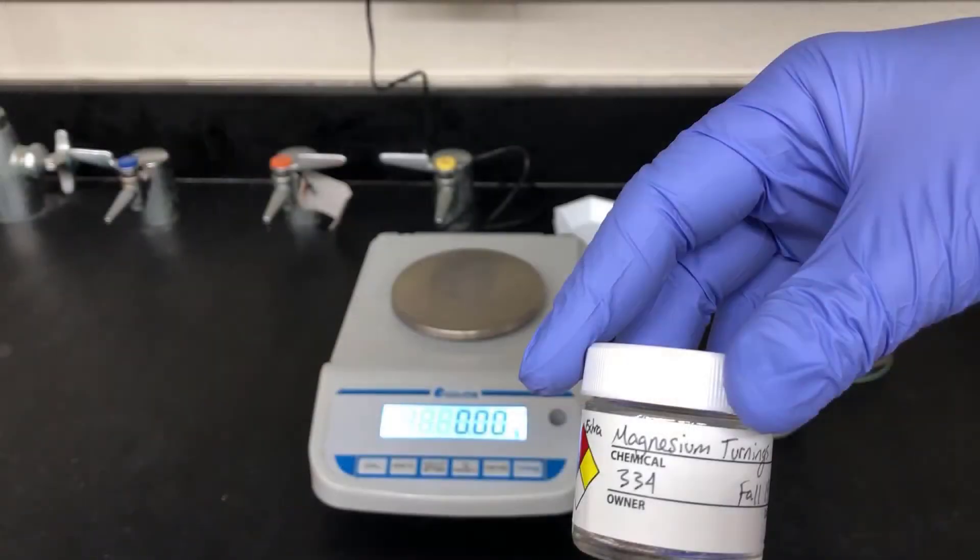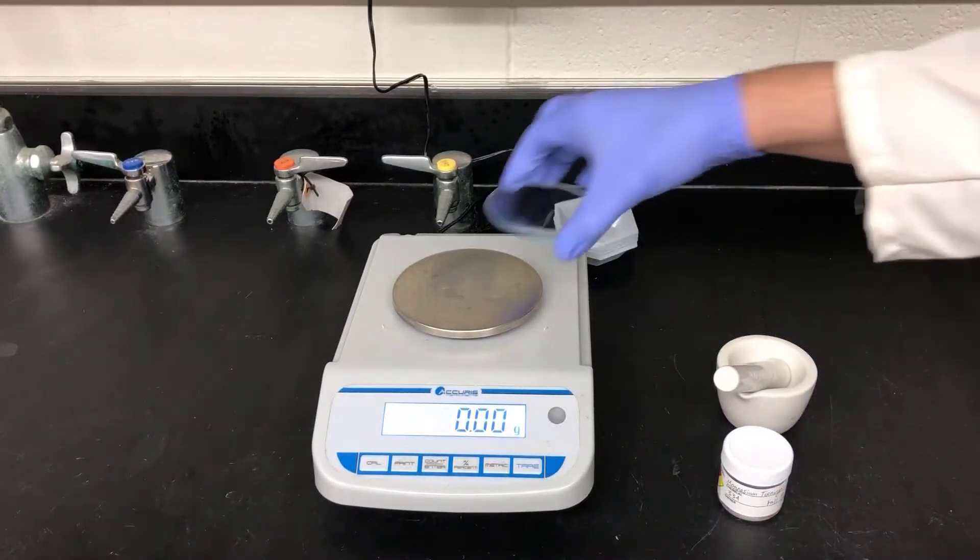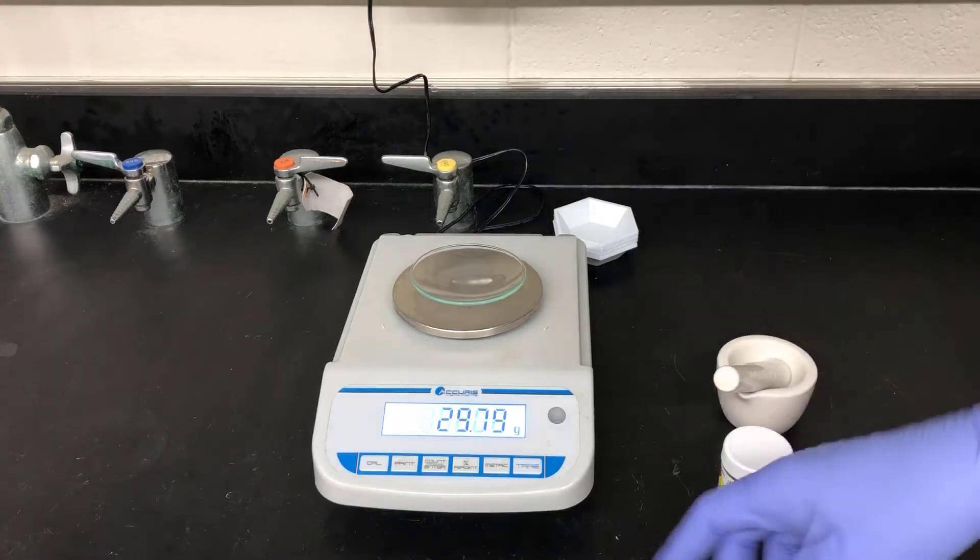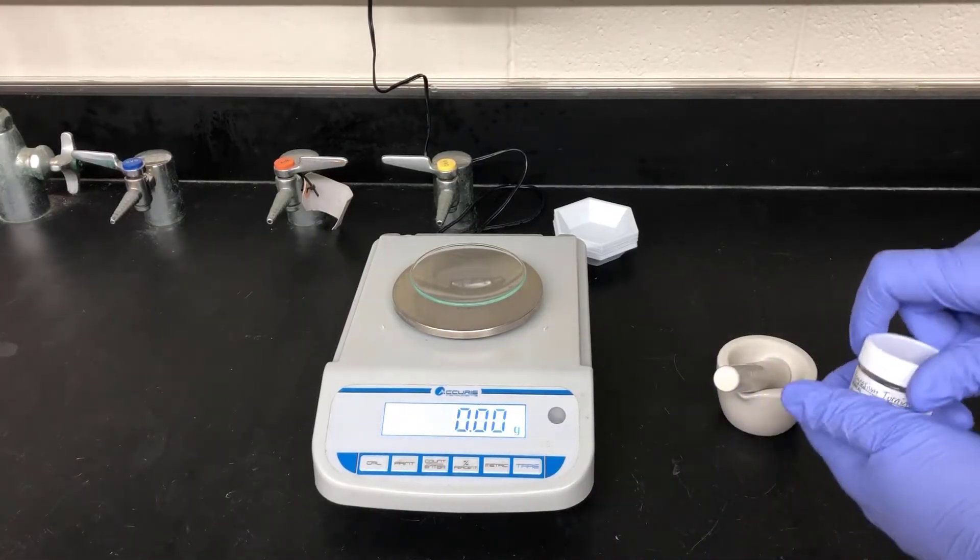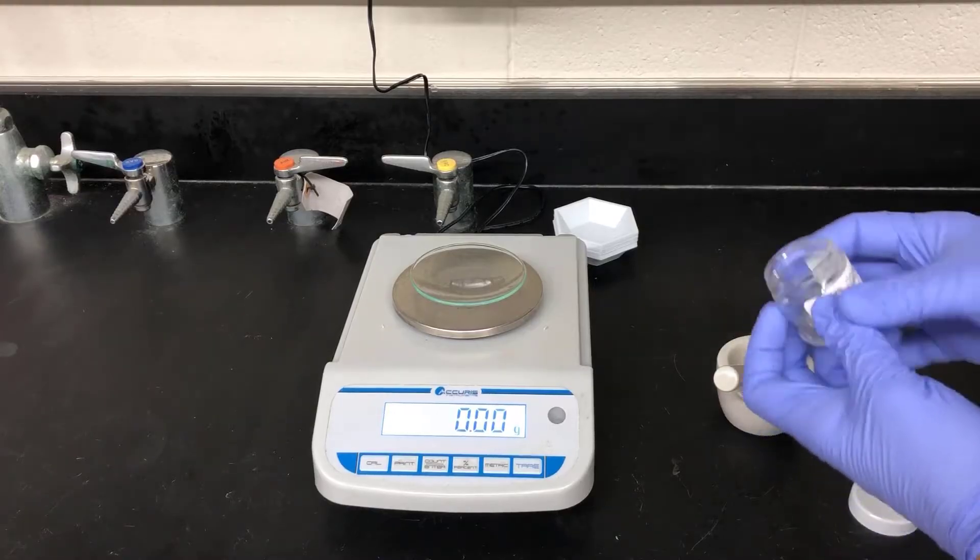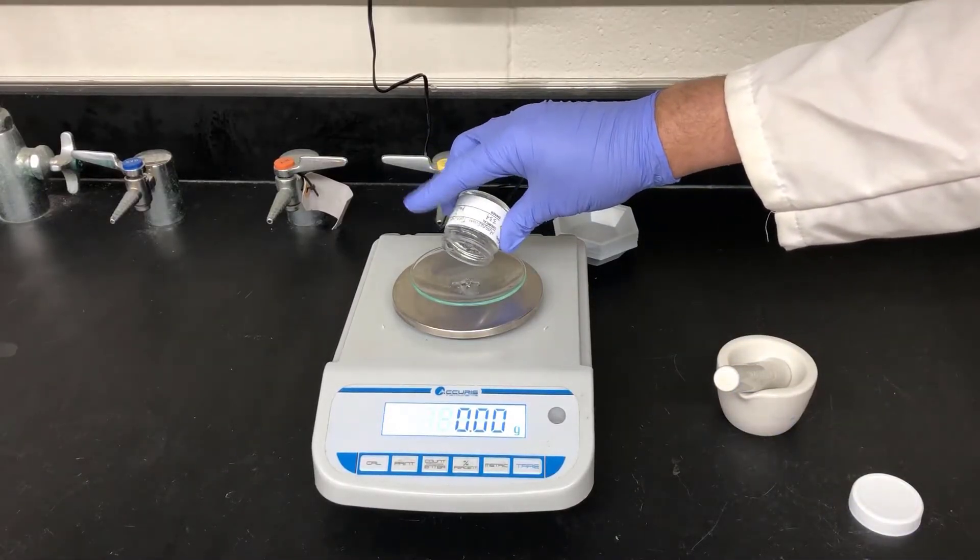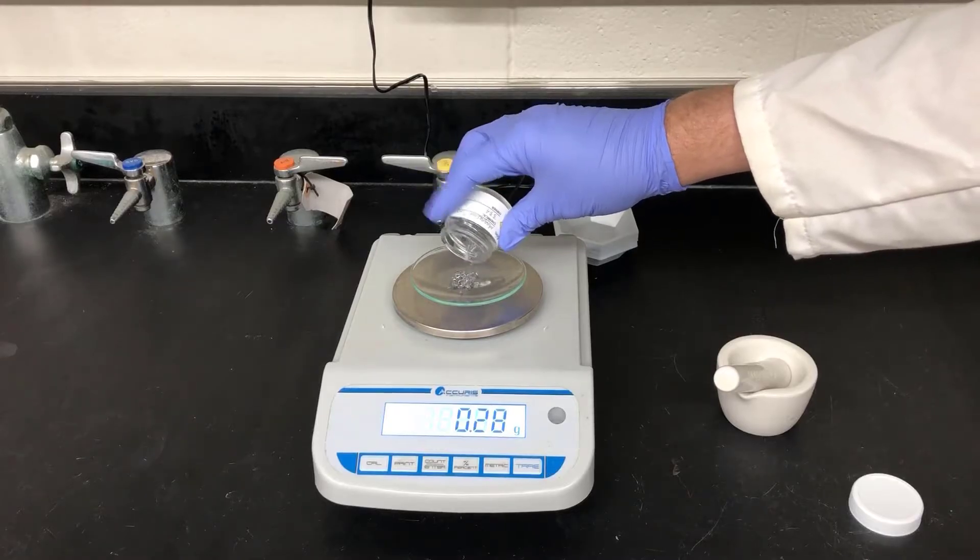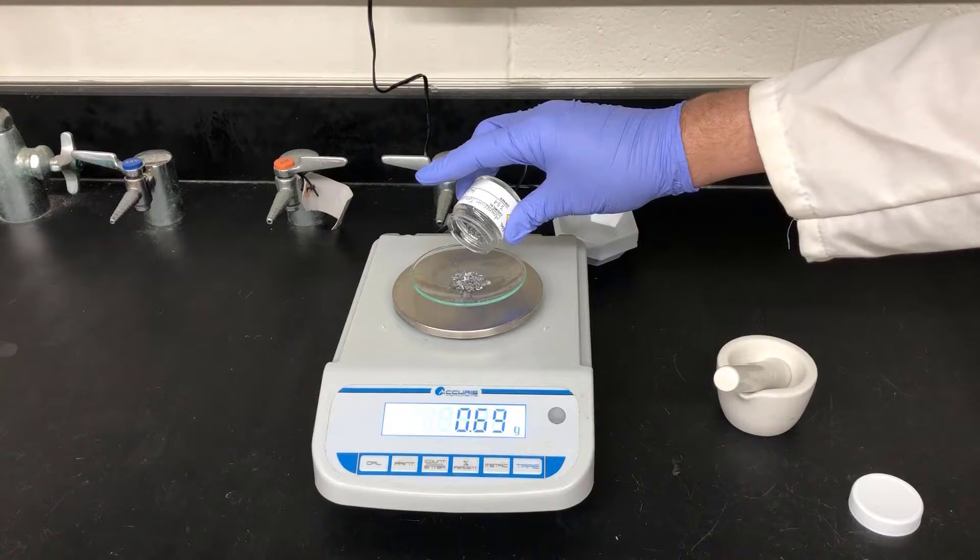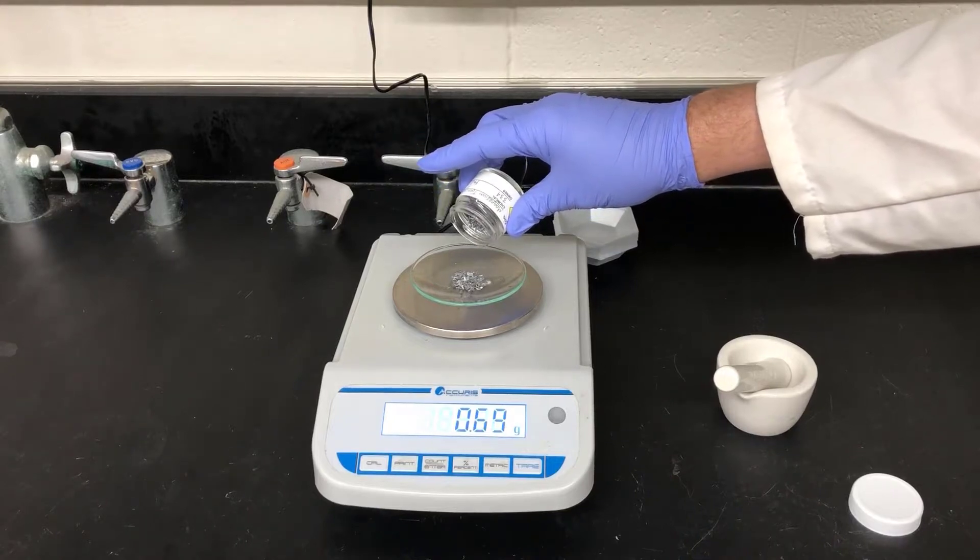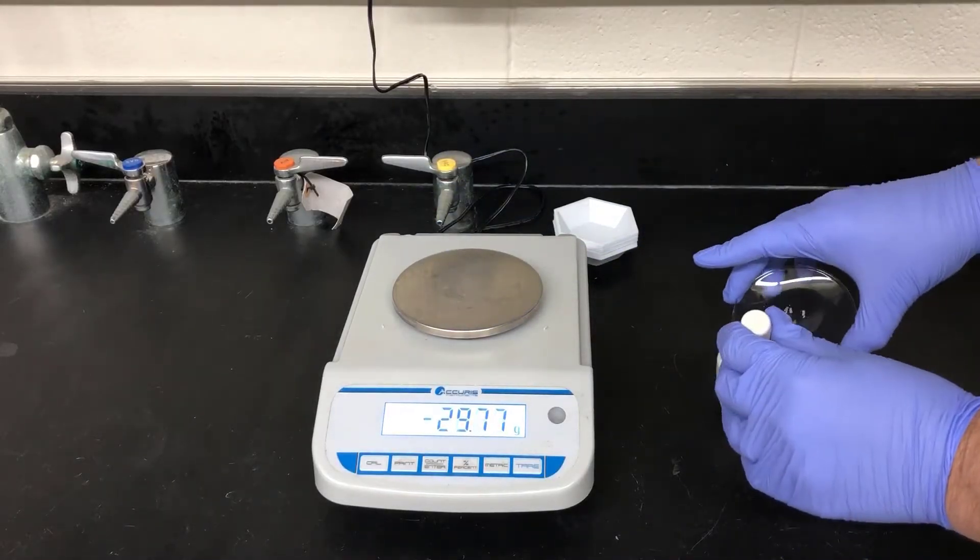Next, I'll be weighing out the magnesium metal. It comes supplied as turnings, which are little shavings that will be easy to weigh out. I'm going to be weighing the magnesium on a watch glass today instead of using one of the plastic weigh boats. The humidity in the lab is really low today, and the plastic boats tend to accumulate a lot of static electricity, which causes the magnesium to kind of fly around when you try to weigh it out, and that can be really frustrating. I'll need to add 0.60 grams of ground magnesium, and I'm weighing out a little more than that here, 0.70, because I'm anticipating losing a little bit in the grinding process.